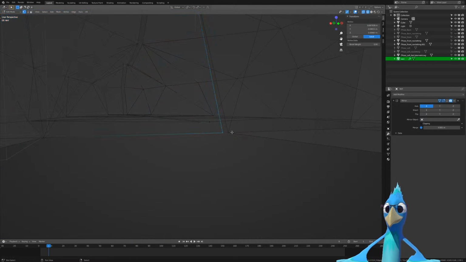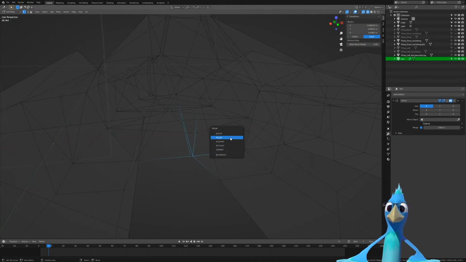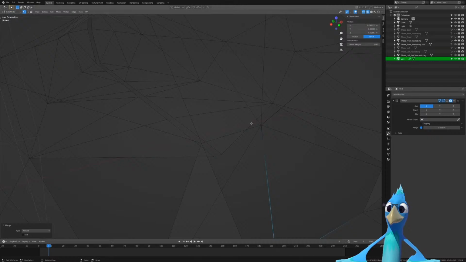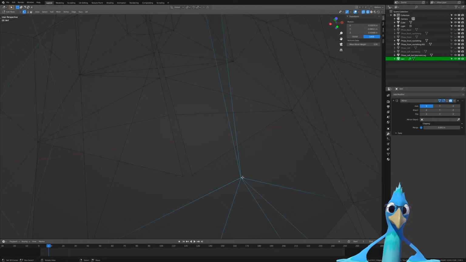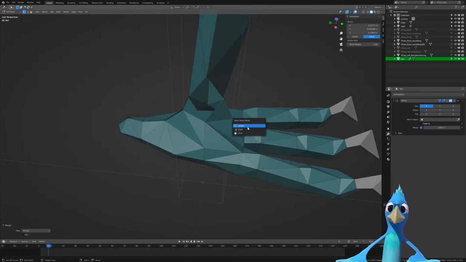And now we can take those. Merge here at last. Take these ones, merge. Take these ones, merge. These ones, merge. These ones, merge. And then fill in those spaces.